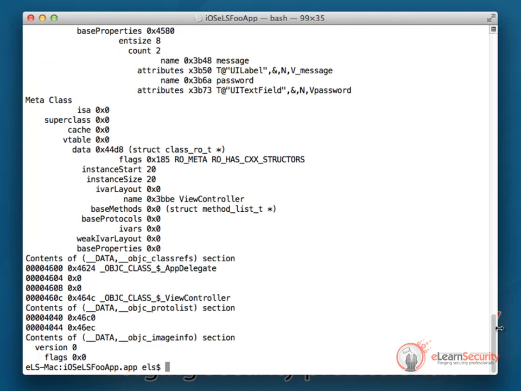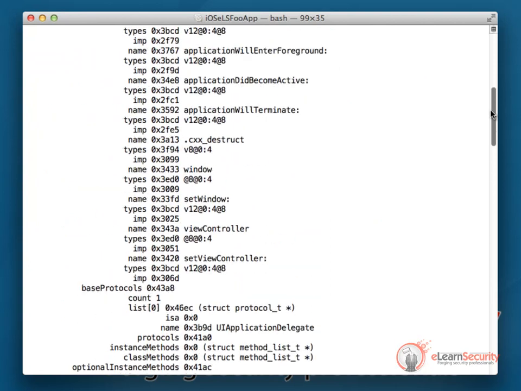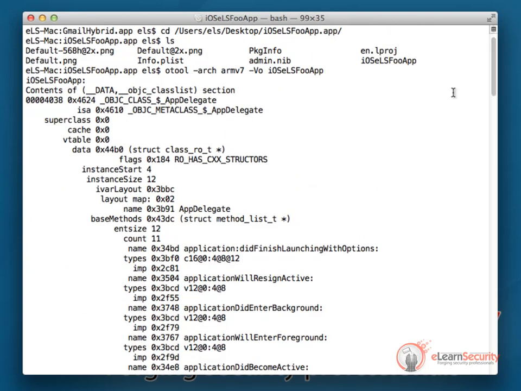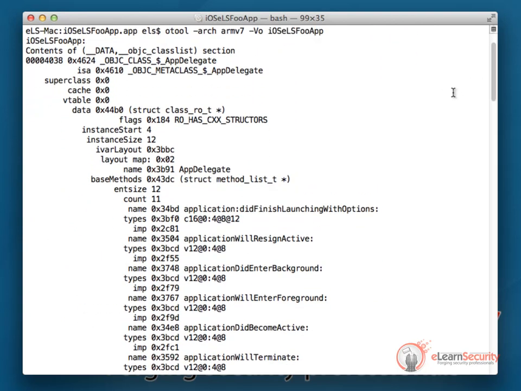As expected, the output is smaller. Let's go to the beginning of the output and start digging into it. Here we can see that the tool starts printing information of classes for which there is an implementation in the binary. As we can see at the following line, the first class is the class named AppDelegate. And right after the name, we can see a list that contains all the methods implemented and some other information.